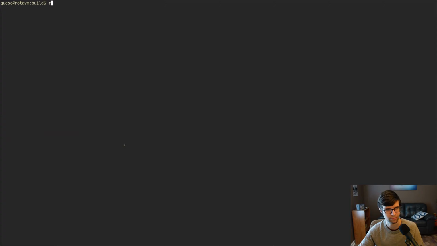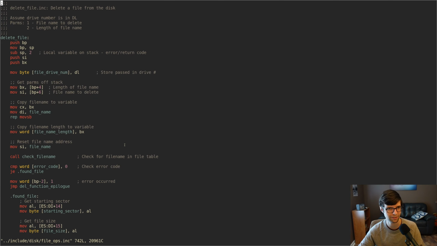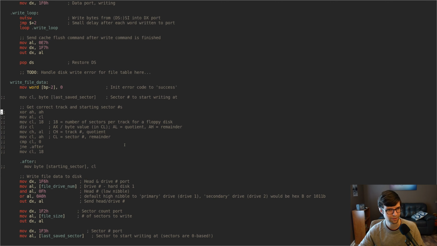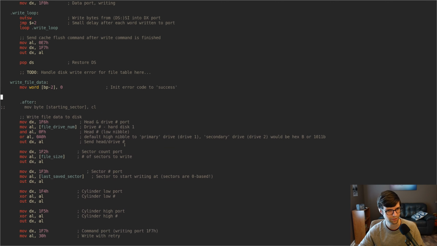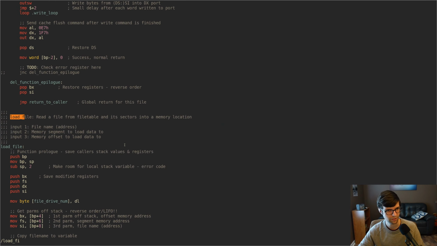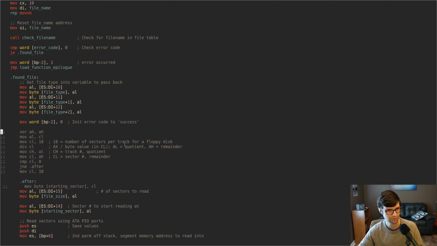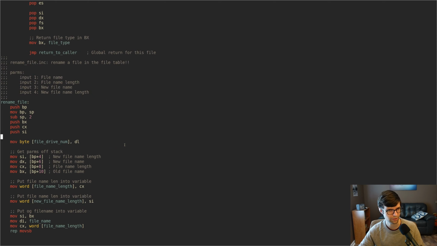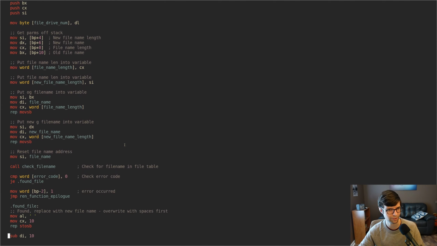I do want to remove int 16 or int 13 from rename, and that's the last place. So I still have new right there. Get rid of that. And I'm going to get rid of these comments. Shorten the code a little bit. It was also under load file. Yeah, let's get rid of these. Cool. Okay. So rename over here. We need to change this as well, but rename's pretty short.